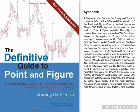Now a few words on the book. Point and figure charts are one of the oldest and greatest secrets of the technical analysis world. Mainly used by professionals, this charting method has been unfortunately overlooked by many traders, and this book has the capacity to change that situation. Many people think point and figure is outdated or complicated, but this book thoroughly demystifies these wrong beliefs. There are also people who have always liked point and figure, but never really understood its intricacies. Again, this book solves the gap, providing the reader with a detailed explanation of the technique.